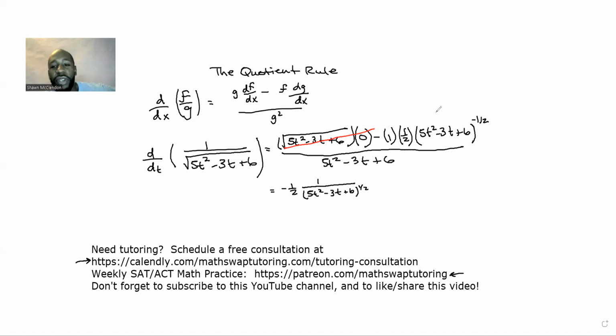before I do that, I almost forgot. When you take the derivative of this, you have to use the chain rule. So I forgot to use it all the way. You take the derivative of the outside, which was 1/2 times 5t squared minus 3t plus 6 to the negative 1/2 power, times the derivative of the stuff on the inside. The derivative of that is going to be 10t. The derivative of this is going to be minus 3. The derivative of this is 0. So yeah, I almost messed up.